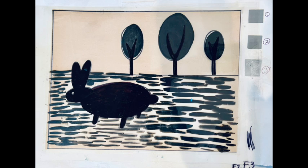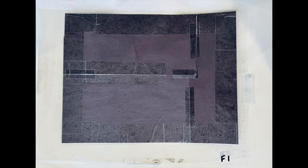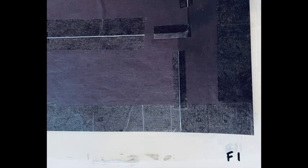I always think it's easier if you tape the mylars one at a time to the drawing itself. First I made a flat, so this will be F1 — it means it's the first color that I'm going to be printing. And see that little corner mark right there? I always put it there so that I can remember what is the front side.